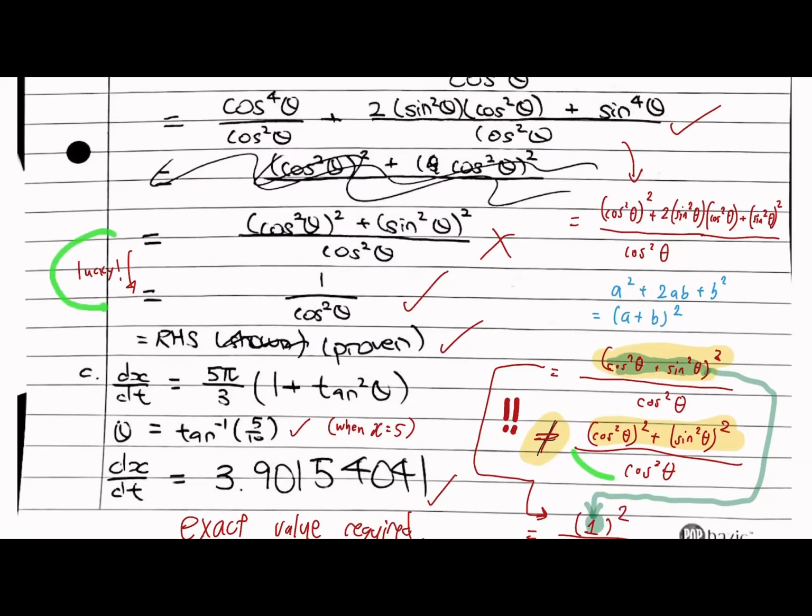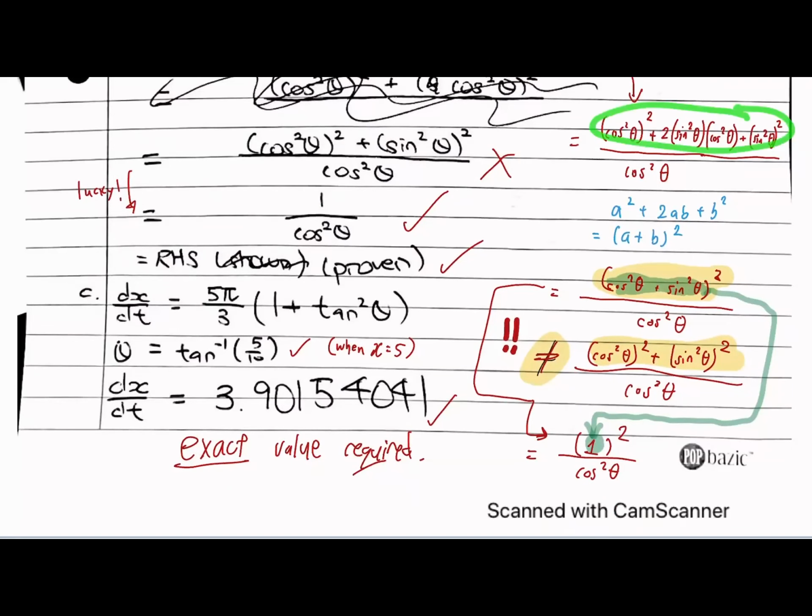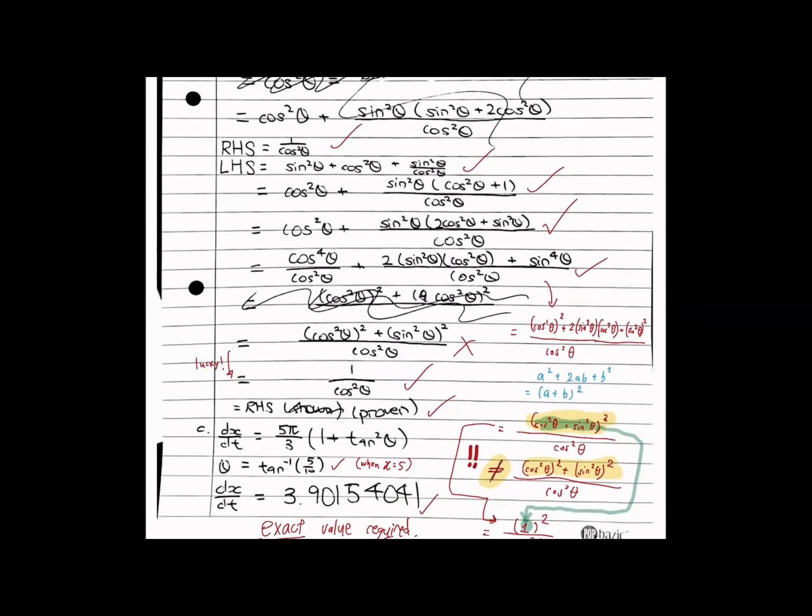However, luckily for you, the numerator is still 1. At the end of the day, what you should have done is rewrite it as a square plus 2ab plus b square, then factorize it as a plus b bracket square. So cos square plus sine square in the bracket, then square outside. What's cos square plus sine square? It is 1. So you get 1 bracket square, which gives you 1. So at 1 over cosine square, secant square. So your working is still fine. Let me show you a shorter way that doesn't involve so many steps.